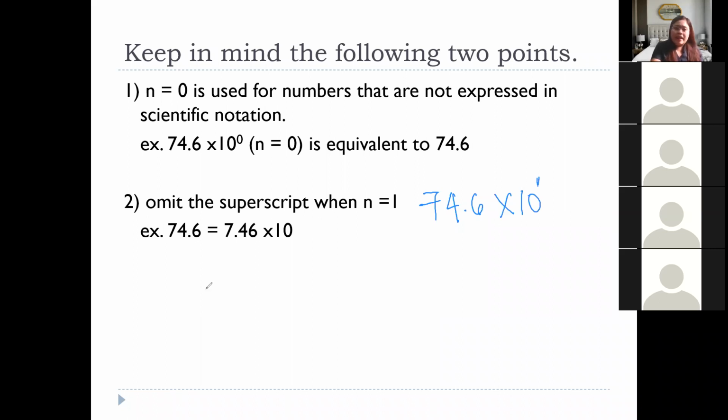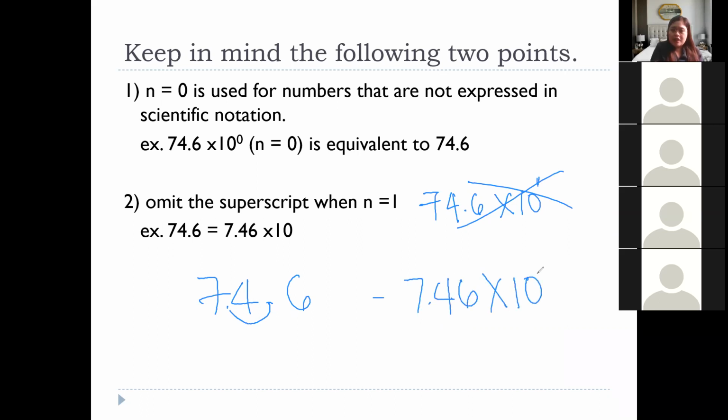Wala na ang 1 class, diba? 74.6. If himuon nato siya og scientific notation, diba, we will move the decimal point here kasi ang rule is dapat ang capital letter N kay 1 to 9 only. So this becomes now 7.46 times 10 raised to the power of 1. Kaya kaisa lang man ta nag-move. Pag 1 lang siya, pwede ra nato siya sulaton as like this one.